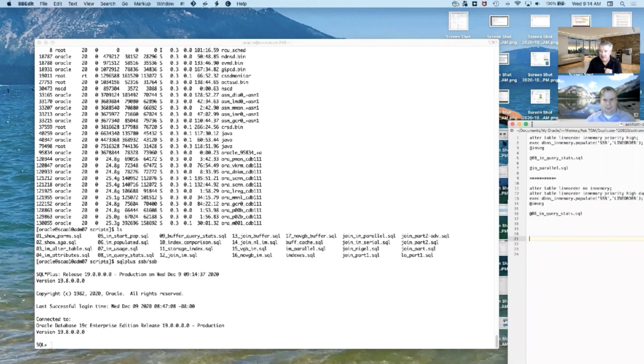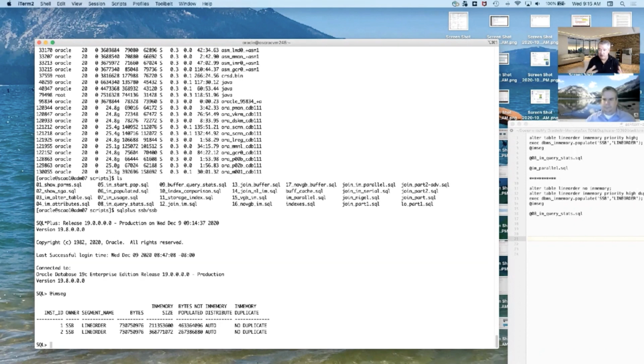And what we have is a 19.8 instance running on Exadata. So it's actually only a 2-node cluster. You would think those of us that work at Oracle would get any resources we want, and that's not true. What I have access to, though, which is actually surprising, because it's taken me a long time to get access to an actual Exadata system to run some of these demonstrations on.